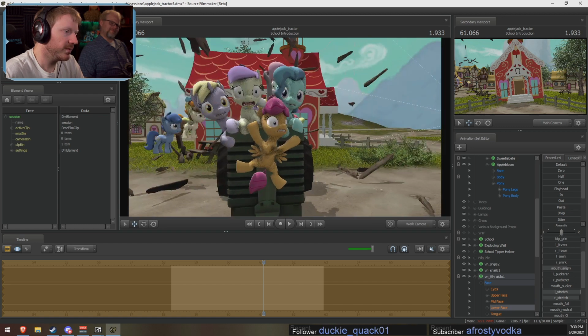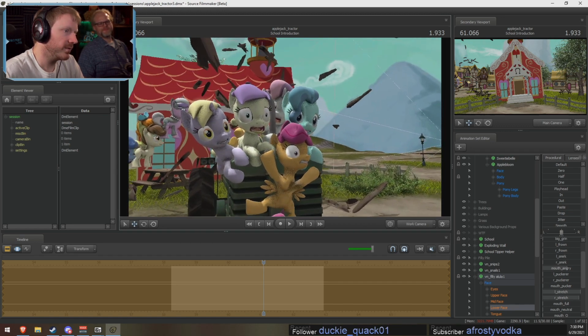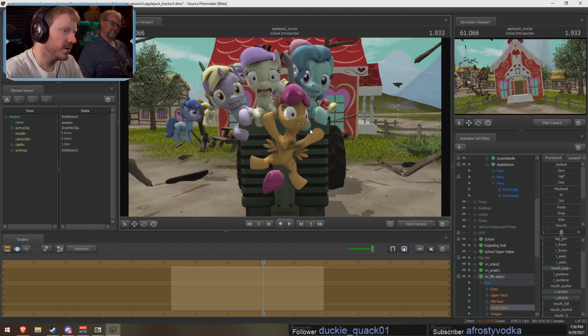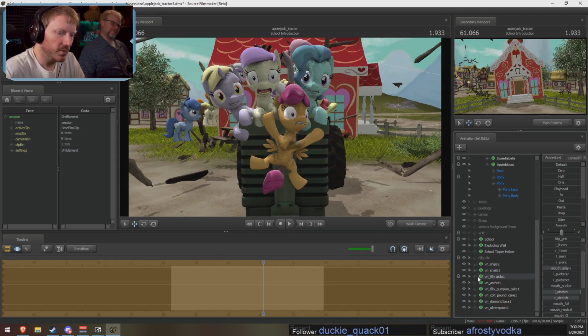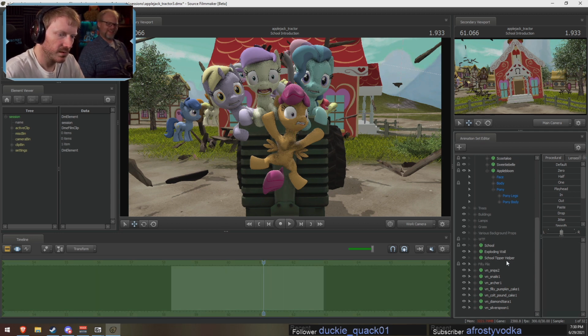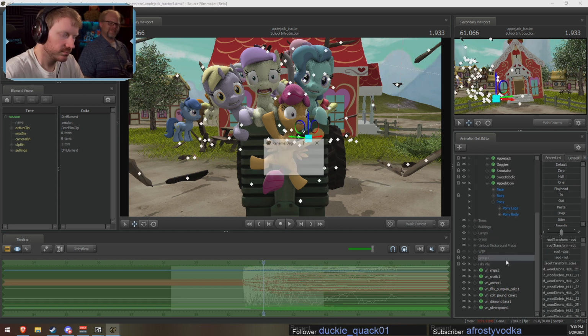Okay, so we got... There's 3 horses at the top of... There's 3 bells in there somewhere. Okay, we need another one. We need more horse. The chant of the entire Brony fandom. More horse.